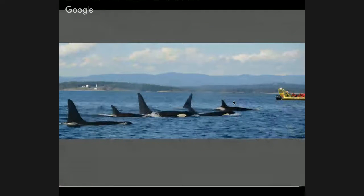Our local waters provide a really awesome opportunity to view these whales in their environment. There are not very many opportunities to see an awesome top predator like whales in other parts of the world. So this is a great opportunity for people to get out there. A lot of times they learn about conservation actions they can do at home to help the whales as well. So whale watching is great, but there are also documented negative impacts to the whales.